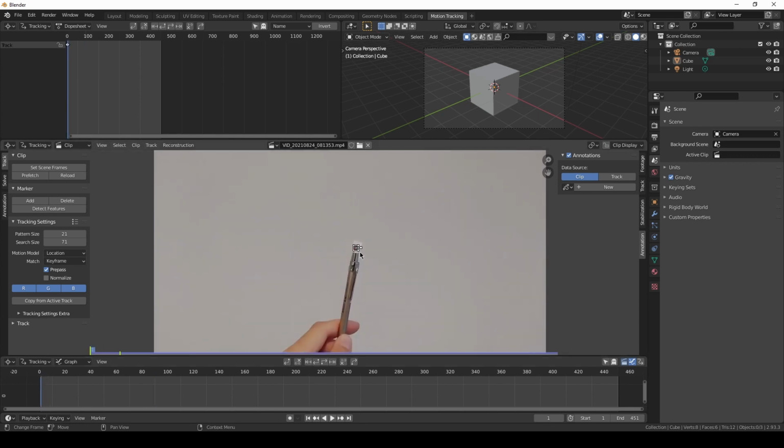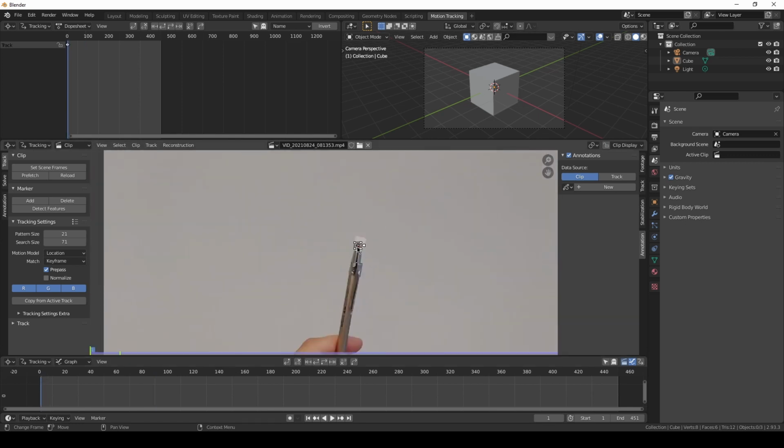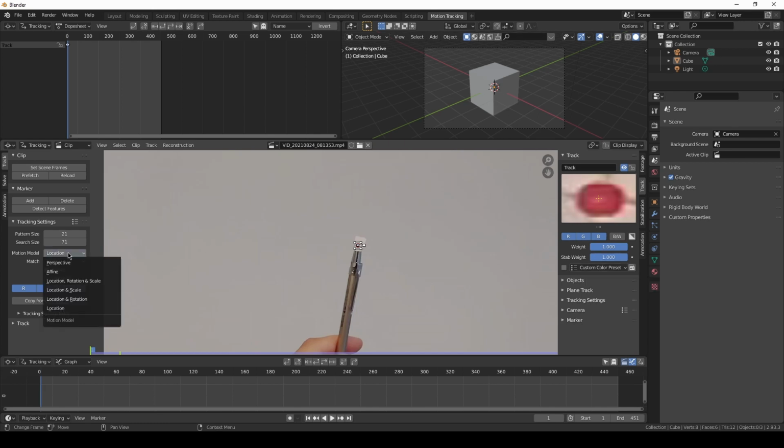You should use a really high shutter speed, like 1/500th of a second or something. I recorded it with my camera, a mobile phone, which is really bad. That's why the quality of this footage is really bad as well. But that's a good thing, because you will see how to fix it.